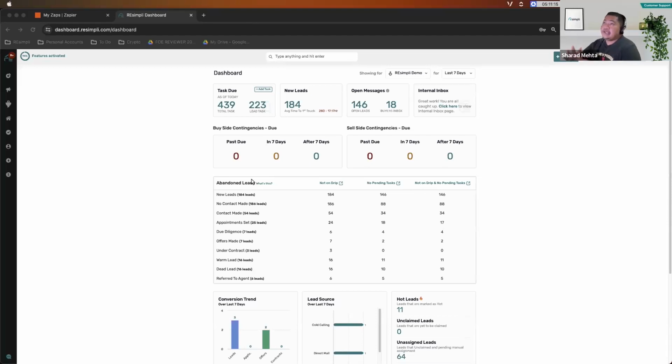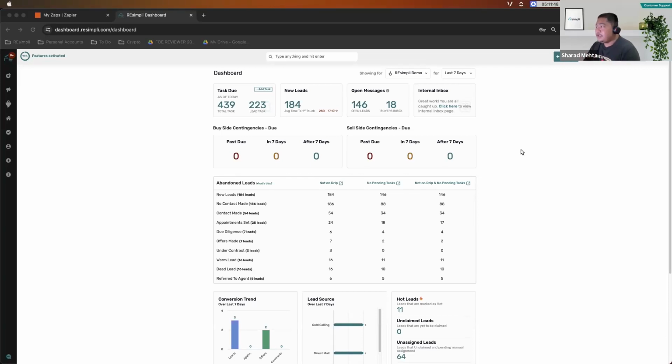Now, one of the use cases for this, as I've seen from other users, is that they're using this as part of their notifications for their team. They are integrating their reSimpli account through their communication channel, whether it's Slack or any other software that they might want to store their data, essentially. So if you want to have a backup of all of your leads in the system, or if you want to keep track of the activity of your leads in the system on a separate platform, then you can most certainly use this integration.